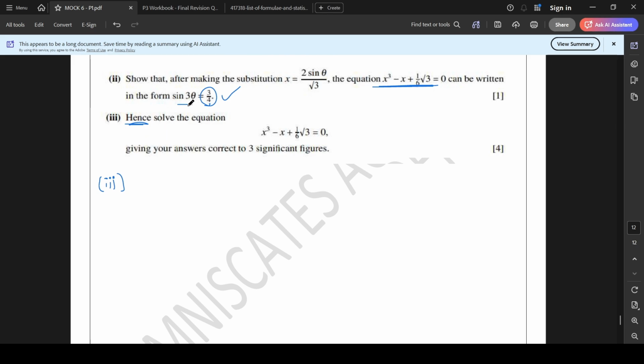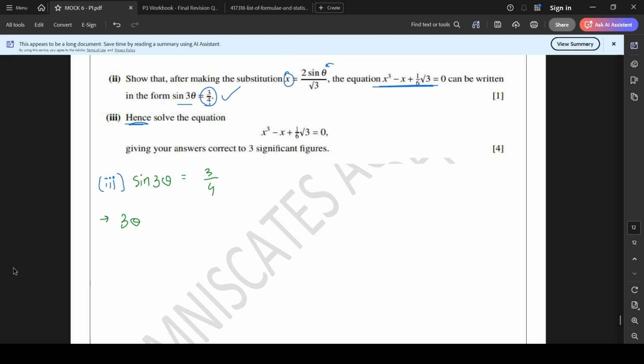So I'm going to first of all find the value of theta, with respect to which I can then plug it over here and get the respective value of x. It looks pretty simple, but I'll tell you where the problem is. So I'm going to solve sine 3 theta equal to 3 by 4. So I'll solve for all the values of 3 theta. There is no domain given over here. And that becomes the biggest issue for the students, that what am I supposed to do?